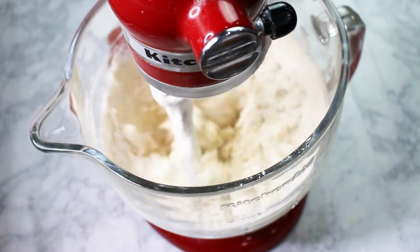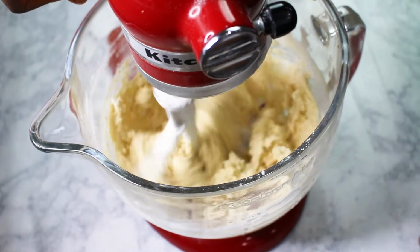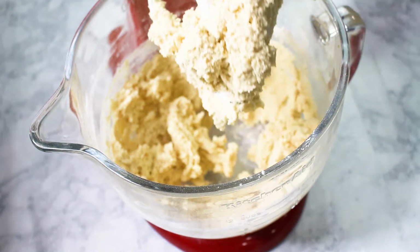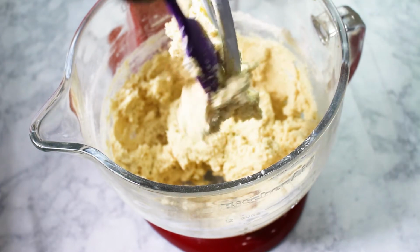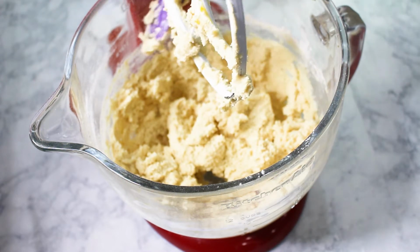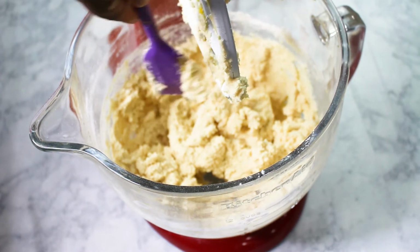Dry ingredients, the one I mixed initially. We're just going to combine it to make sure there are no traces of flour anywhere, then it is ready to move on to the next stage. Just making sure I get all the good stuff out so there's no waste.